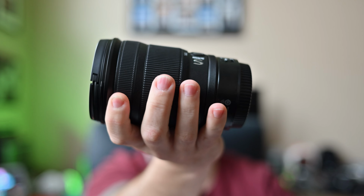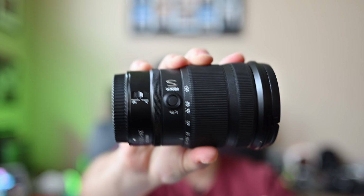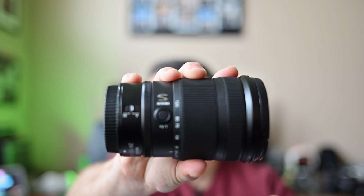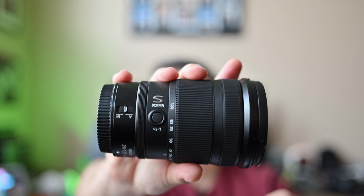This lens is not that big of a lens comparatively. If you get the 2.8 variety, it's gonna be quite a bit larger than this. And I'm gonna tell you that you don't need those extra stops of light. F4, this quality of this lens, being S-class, it has all the coatings, all the lens flare resistance, chromatic aberration control, yada yada yada. Anyway, it's a great lens.